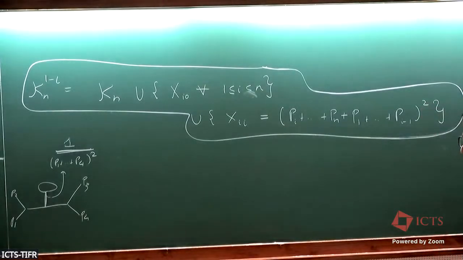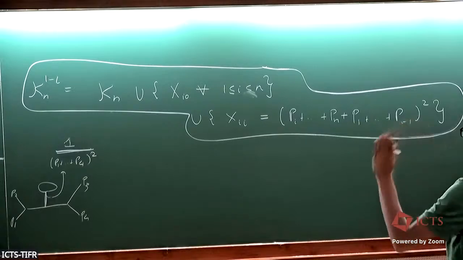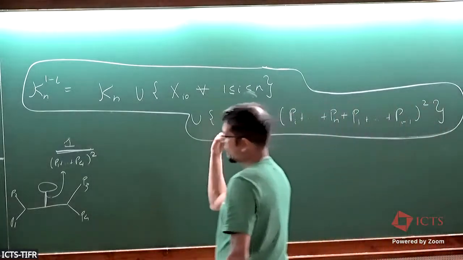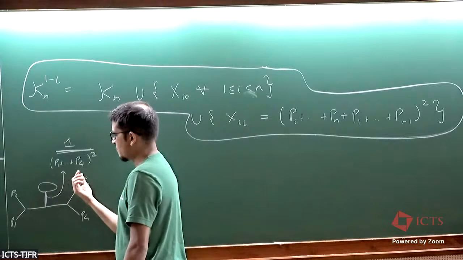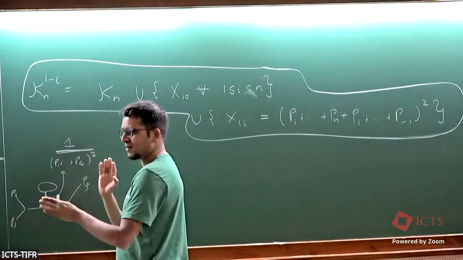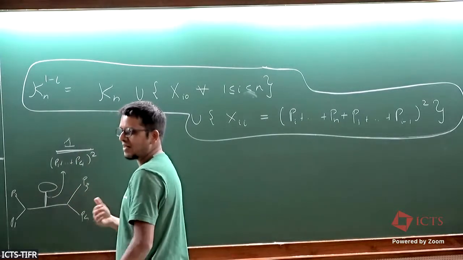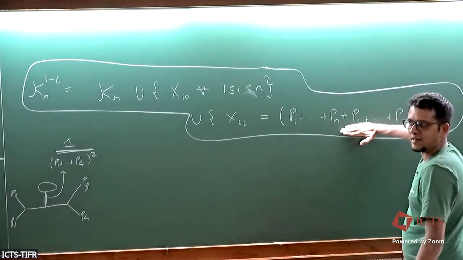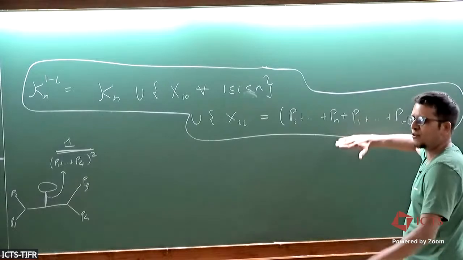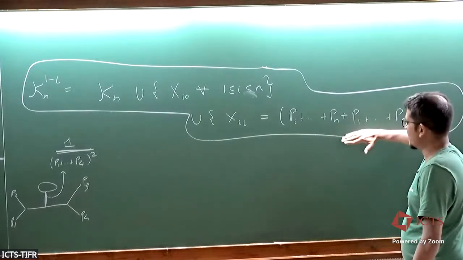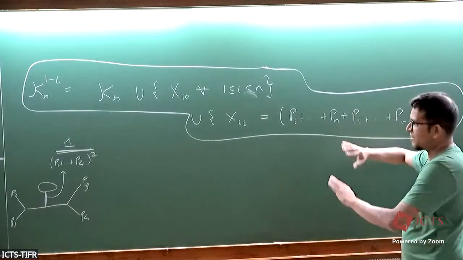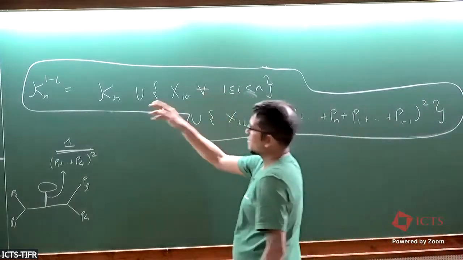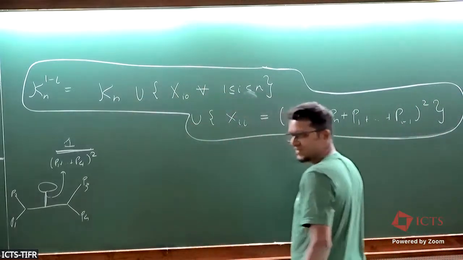Exactly, yeah. So right now I'm just saying that at the level of geometry, at the level of kinematic data, if I'm just labeling all possible Mandelstams which occur in all propagators, then I may be tempted to put this as extra data which was not there in the tree kinematic space. Think of it as a formal label right now, because it will become important when we draw the geometry. Right now it is an abstract space labeled by some xij's, xi0 and xii.